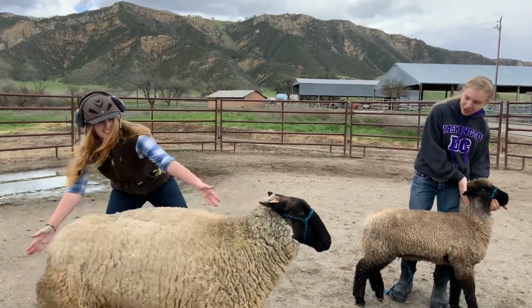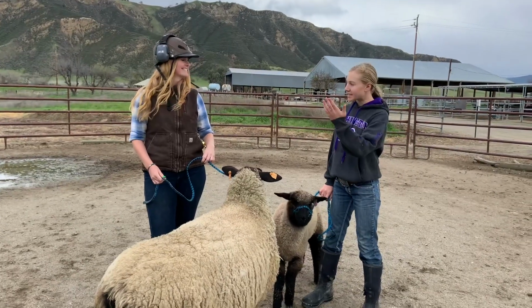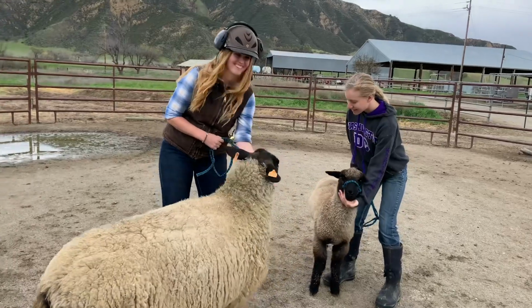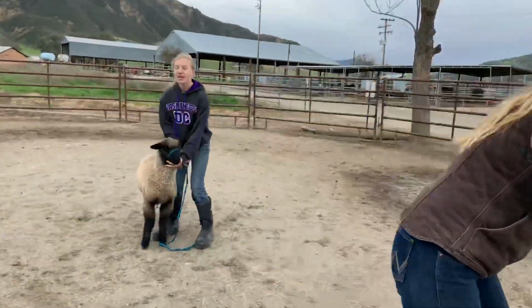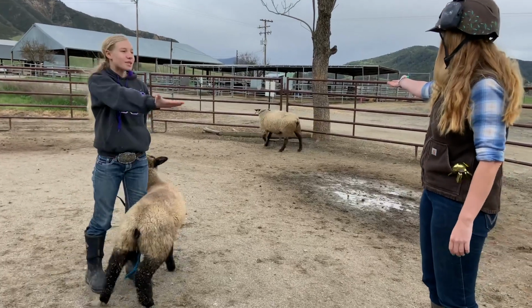Behind the head here. Nope, not behind the... Left hand. Under the chin. We've gone over this. Under the chin. You finally got that part. Now, right hand. Right behind the... No! We have to try something else. Well, my sheep doesn't want to cooperate. You're the one that doesn't want to cooperate.